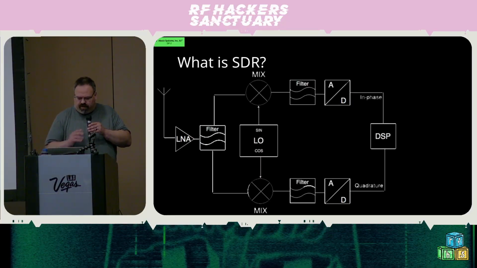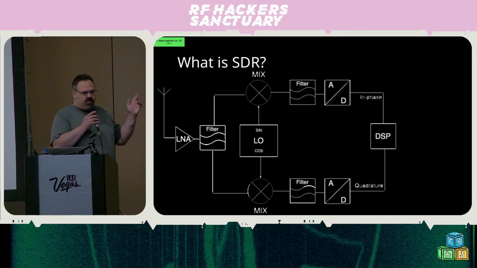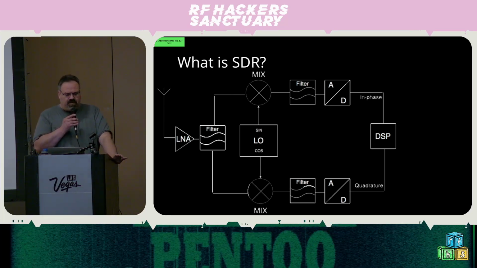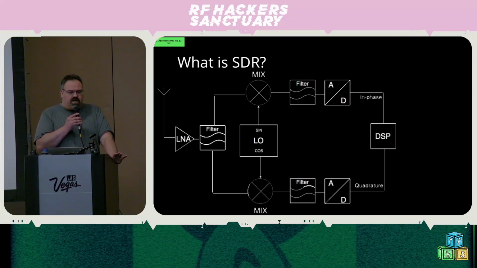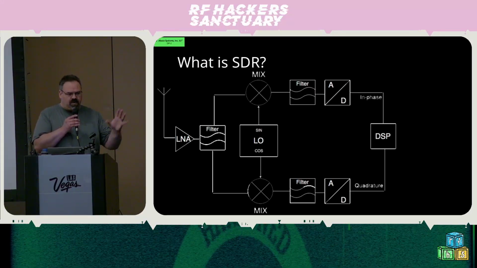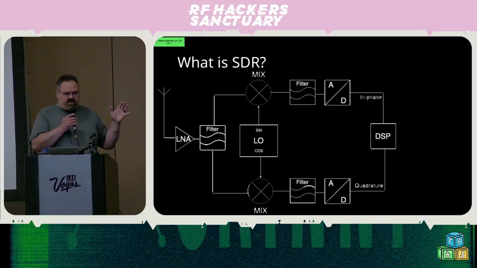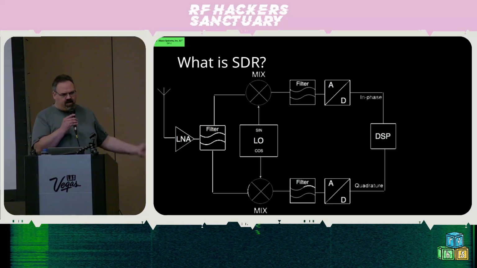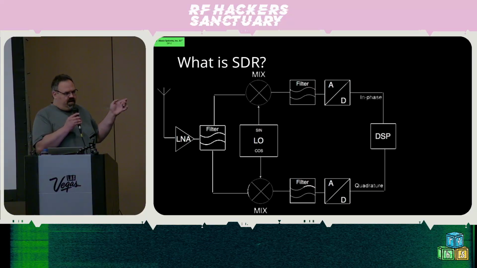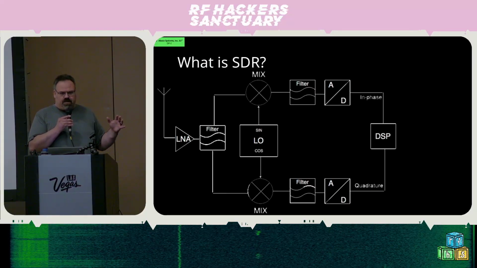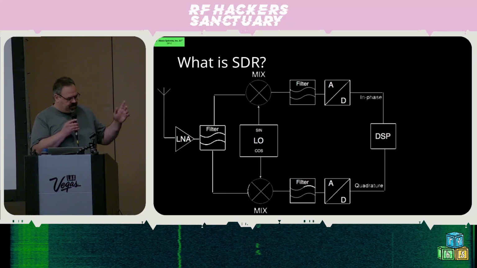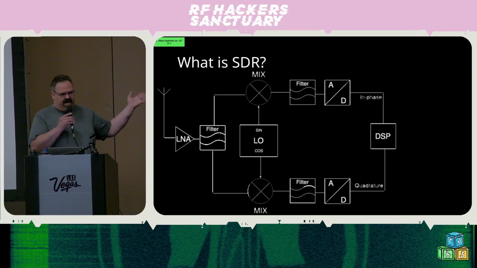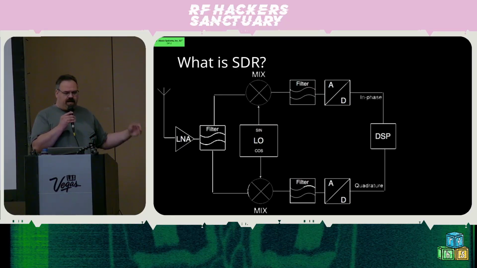Okay. So something that you need to do when doing the analog to digital conversion is you have to sample your signal at least twice the frequency of what the signal is. It's called the Nyquist rate. If you don't, you end up with something called aliasing. I have a slide for that in a couple of secs. And it's bad. You end up with ghost signals that aren't there.